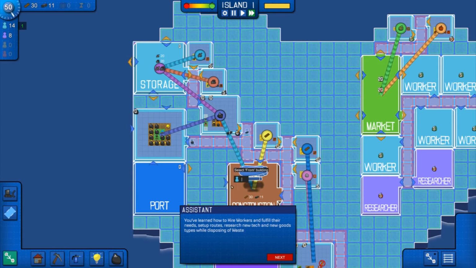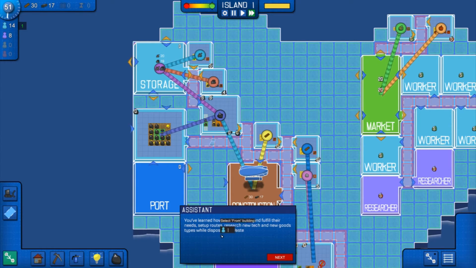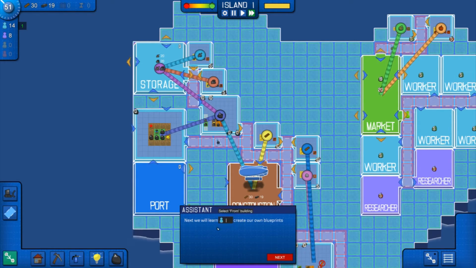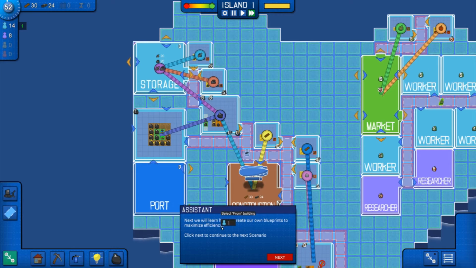You've learned how to hire workers and fulfill their needs, set up routes, research new tech and new goods types while disposing of waste. Next we will learn how to create our own blueprints to maximize efficiency. Click next to continue in the next scenario.